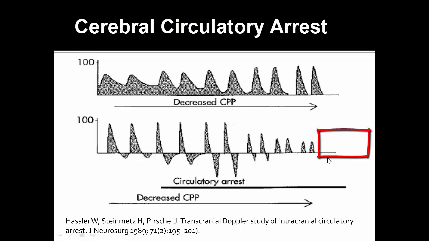This requires more interrogation, where we can't just insonate the MCA, but we also have to look for evidence of lack of flow in the ACAs, PCAs, ACOMs, PCOMs, as well as the vertebral and basilar arteries. This is usually the realm of formal TCD. We need to insonate all the cerebral head vessels to make sure that there's no flow in any of them. And subsequent to this, we also have to prove extracranial blood flow by looking at the carotid arteries to see whether or not there's blood flow there. This is the hardest form of diagnosing cerebral circulatory arrest.